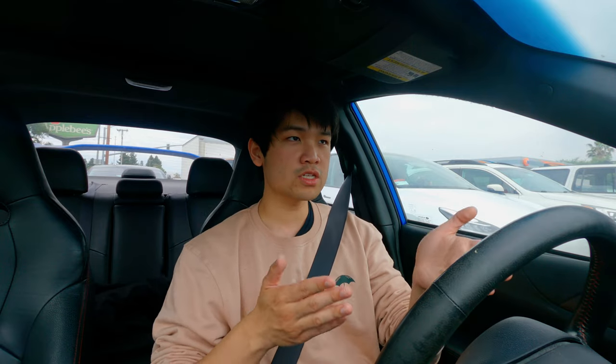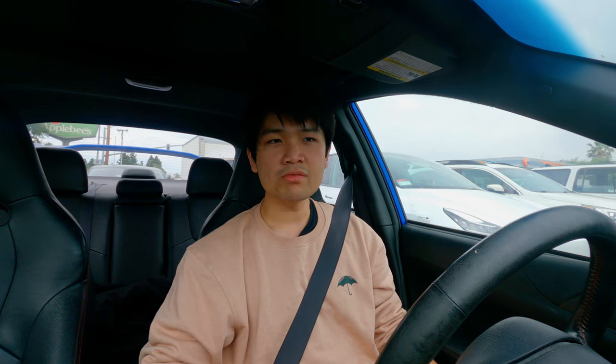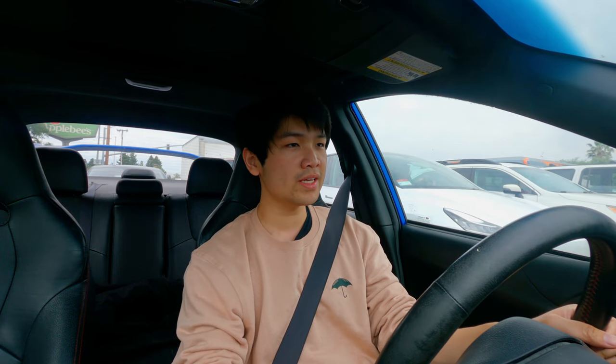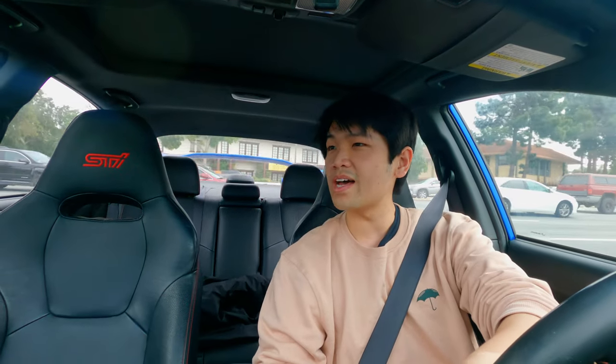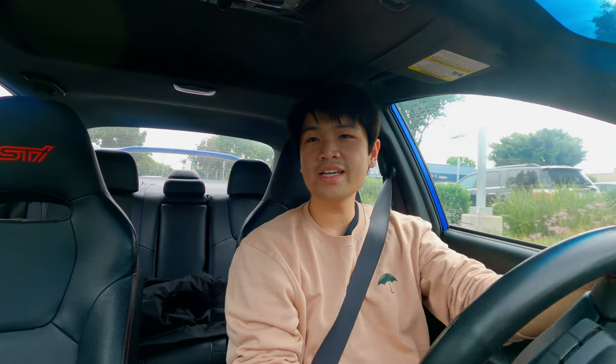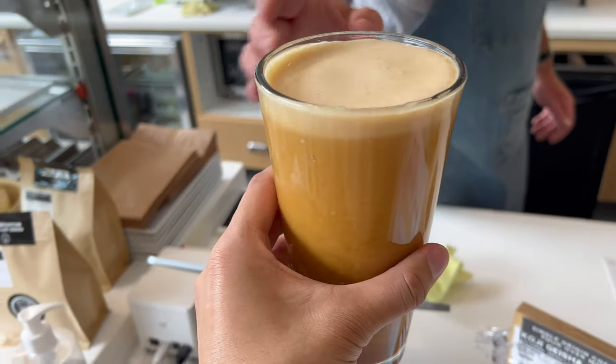These deeply processed coffees are ones that normal people can also appreciate. This is one of the very few places in the South Bay — the San Jose, Cupertino, Saratoga, Sunnyvale area — actually taking pretty big risks selling premium lots and funky coffees. I pulled into the plaza, found a spot, and Harry — who you've seen in many streams and videos — is joining us. Let's go inside.